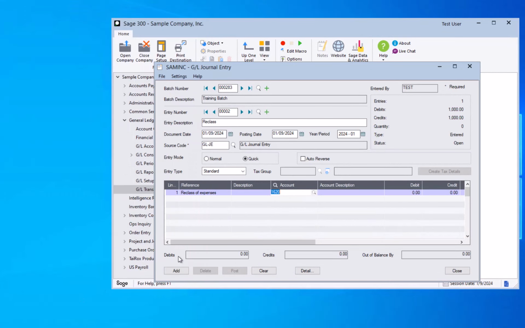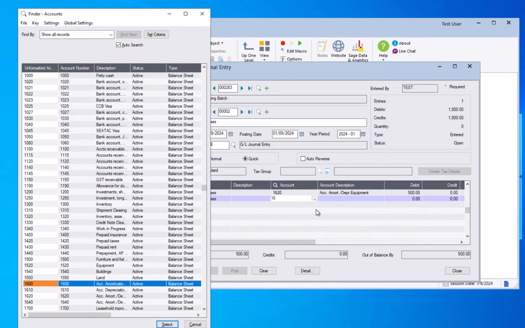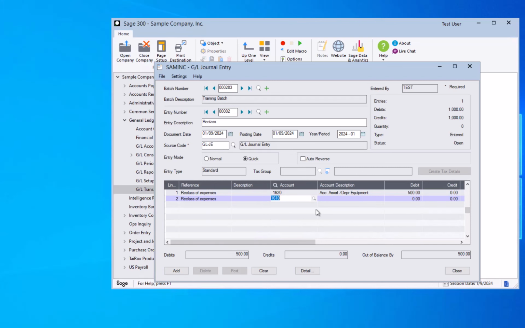And maybe I put some depreciation in the wrong account. So by simply entering a reference and description, my account numbers, and my amounts, I've created an entry.